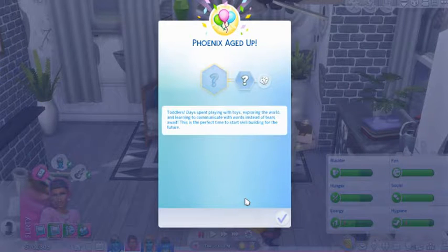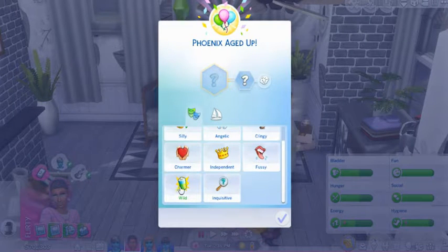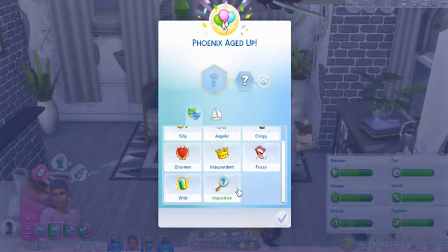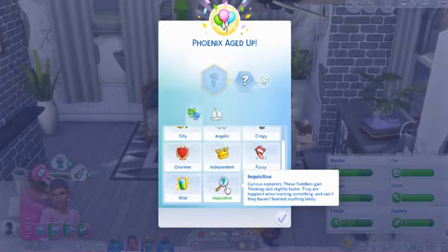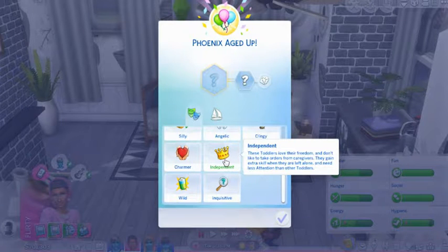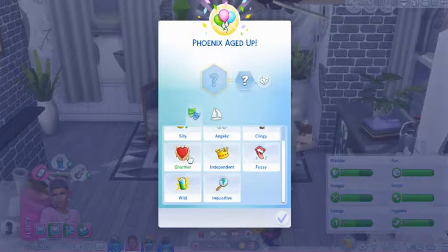Alright. Well, he is going to be the heir to our next generation. So, let's see. Genius, noncommittal, and dance machine, a renaissance sim. Master dance and two other skills of your choosing. So, wild maybe? Love to explore and get energized, and they get the movement skill slightly faster. Thinking skill. And don't want to be left alone. Don't want that. Yeah, wild he is.